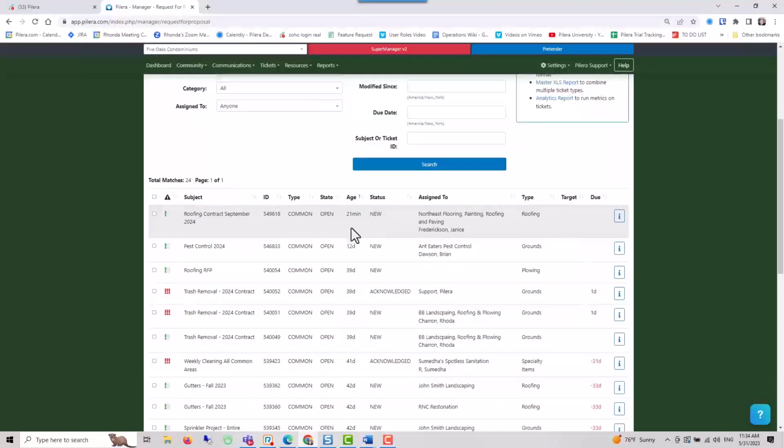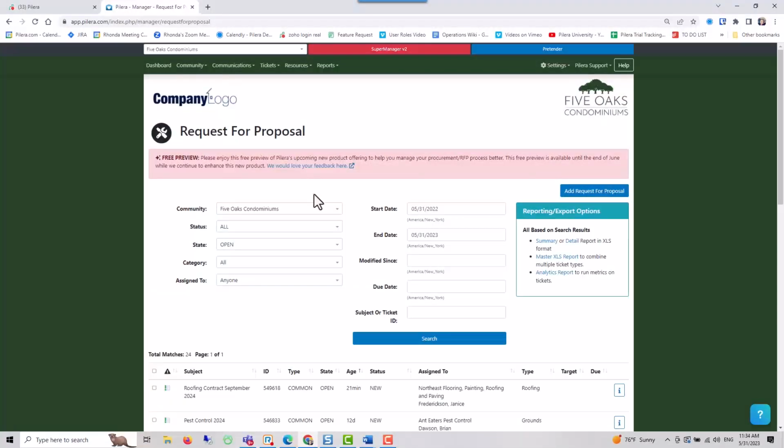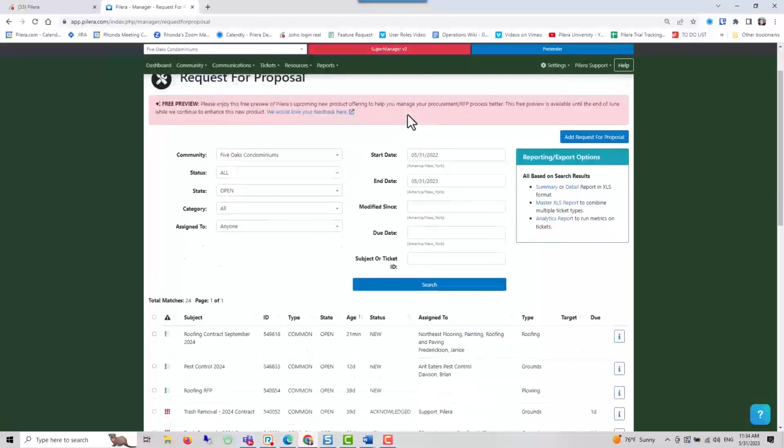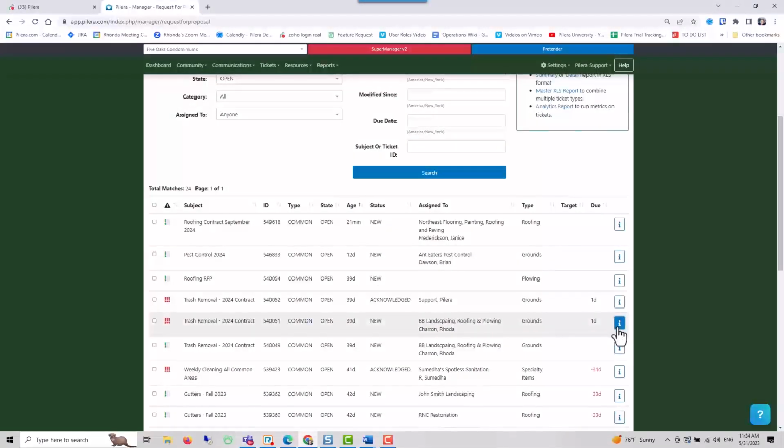Now that you've created your RFP and sent your RFPs to vendors, let's make updates to the tickets. As a reminder, all of your Polera managers and optionally board members will have access to the RFP tickets, can see and make status updates, and view vendor correspondence, all in the ticket history. Just like with our other ticket types, you'll navigate to the RFP tickets dashboard, find your ticket, and click on the eye to open up the ticket.